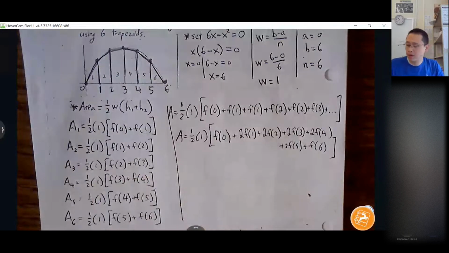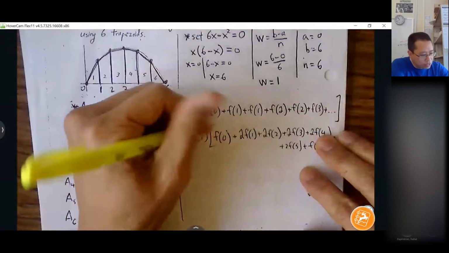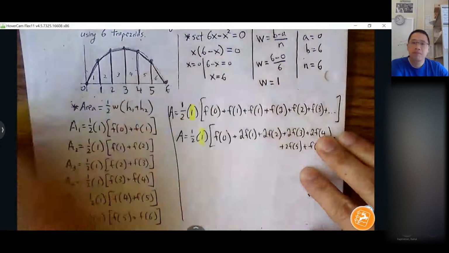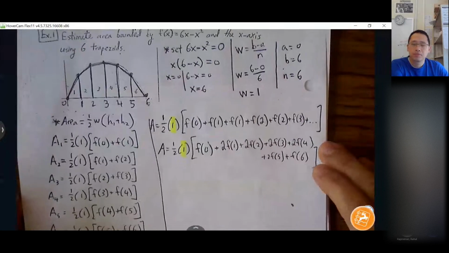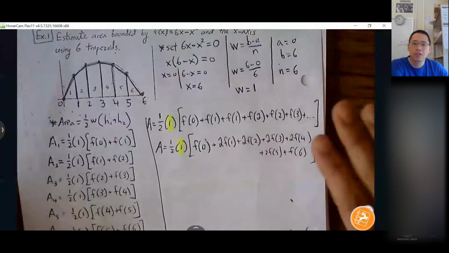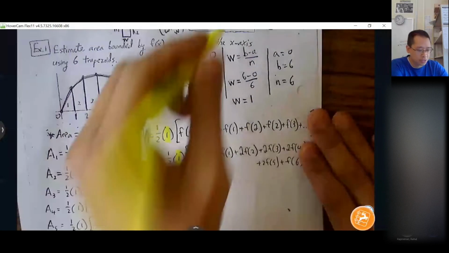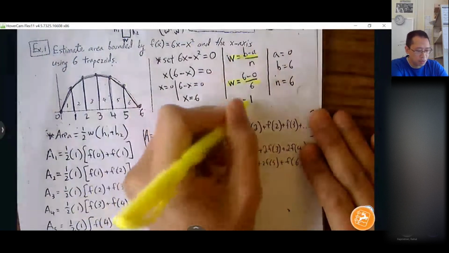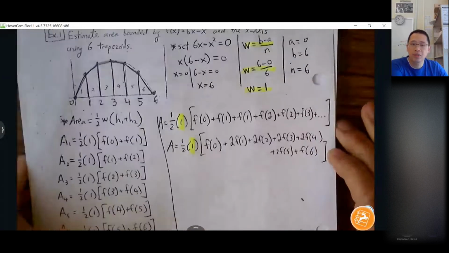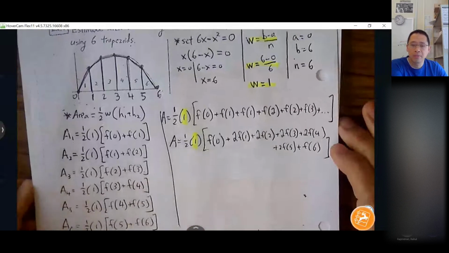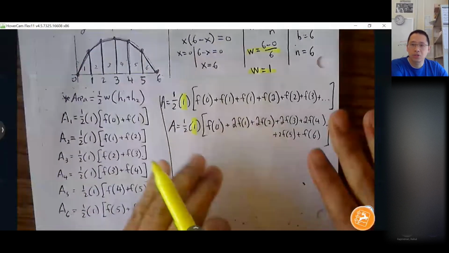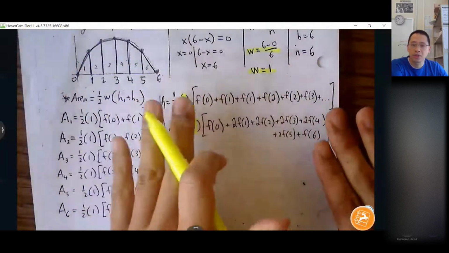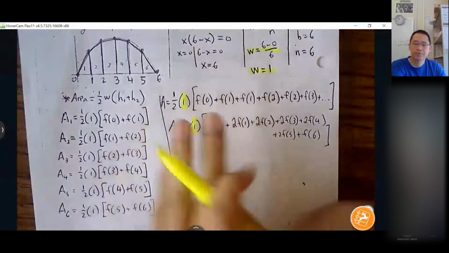I do want to point something out here, though: you can only do this if the widths are shared. If we are the ones establishing the width, which is the case here, we're the ones establishing each of the individual widths that are the same. So we're never going to run into an issue. We can always factor that width out.